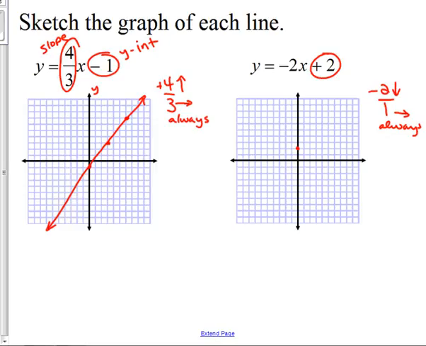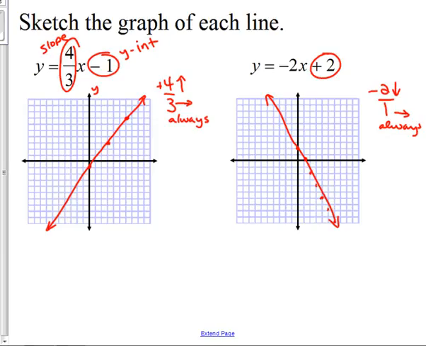If you run out of room when you're doing that, then you can do the opposites, but you have to do the opposites of both. I would have to go up and to the left. So it's down and always to the right. Down 2, right 1. Down 2, right 1. And then keep going on this pattern and find a few more points. How many do you need? As many as you're willing to put. At least 3.